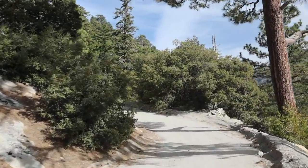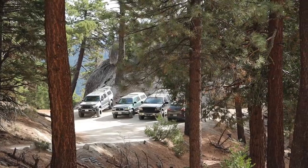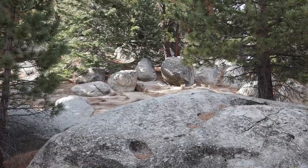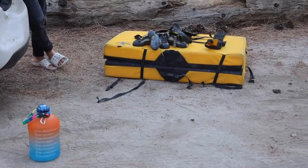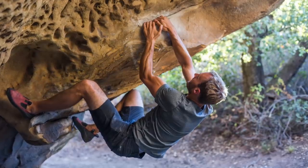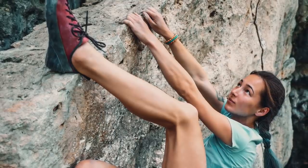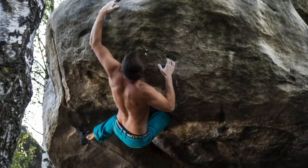Just a few more miles up the trail and we came across an area where many vehicles were parked along the hiking trail that leads up to the premier boulder climbing area here in Southern California. In speaking with one gentleman that was getting ready to head out, he told us this is world-class climbing with some technical challenges and great views. Now, you all know I don't do heights, so you won't find me out here doing this, but if you're into climbing, this might be a great spot to check out.